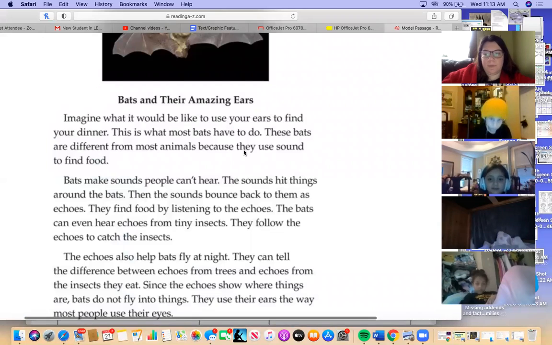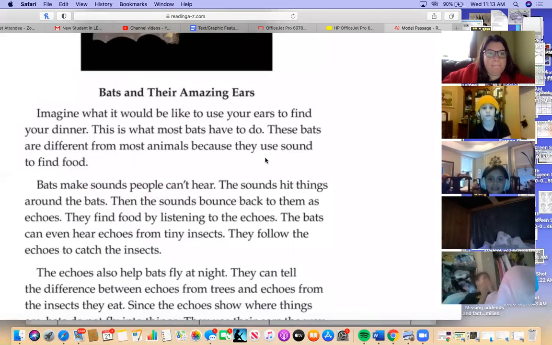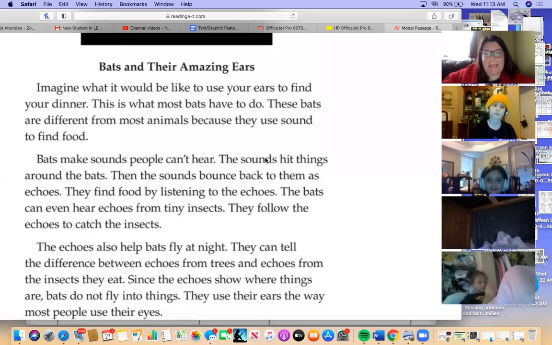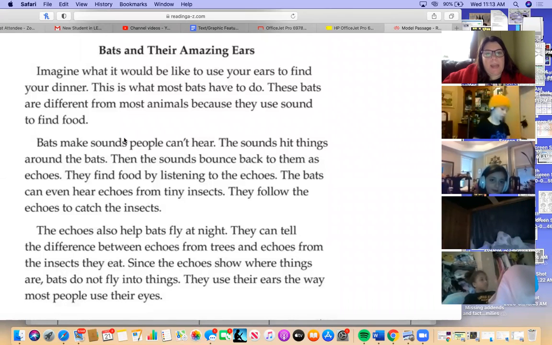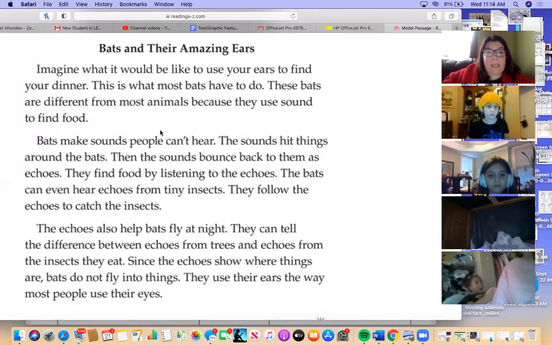All right. So reading along with me. Bats and their amazing ears. Imagine what it would be like to use your ears to find your dinner. This is what most bats have to do. These bats are different from most animals because they use sound to find food.